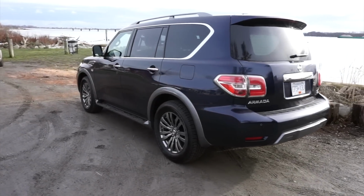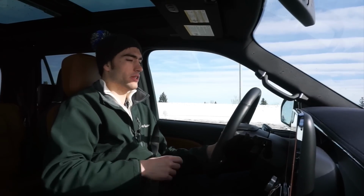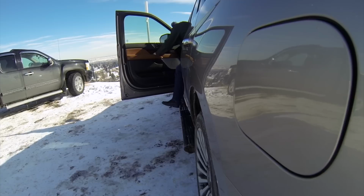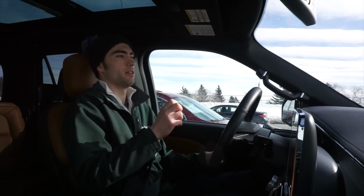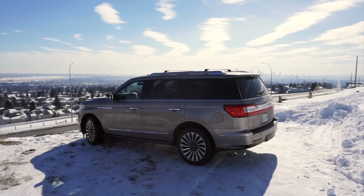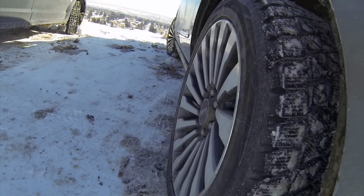So after just being in Vancouver, I got out of that Nissan Armada, then got on the plane, then got right into this Lincoln. And they're in the same sort of category. They're both 3-row, 3-ton body-on-frame SUVs. Now this Lincoln is roughly around the same size and weight, but it doesn't feel that sort of lethargic. It doesn't feel that difficult to maneuver. And there's two very big contributing factors to this. One is that the steering in this car feels as though it has some sort of relationship with the front wheels, and that is something that the Nissan definitely didn't.